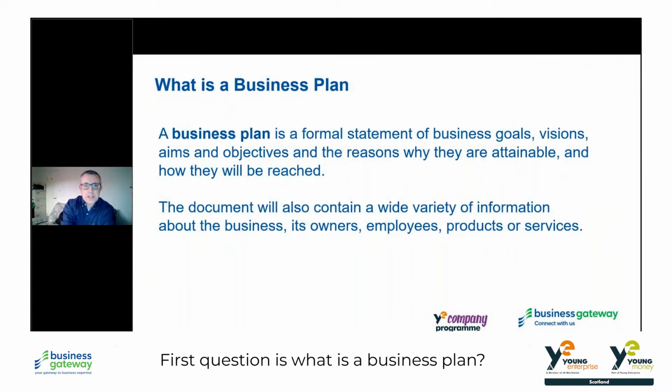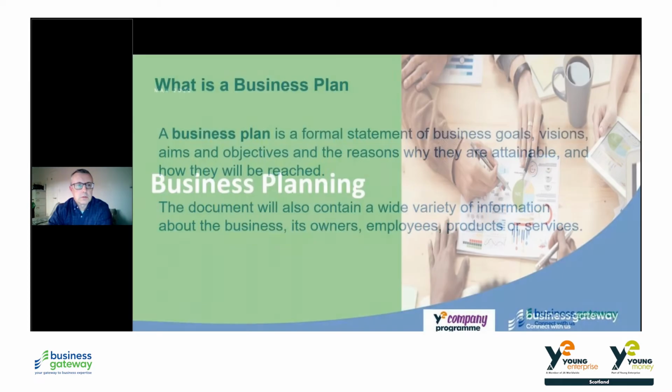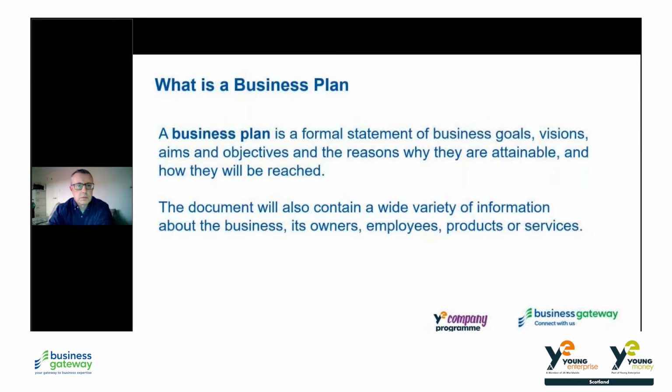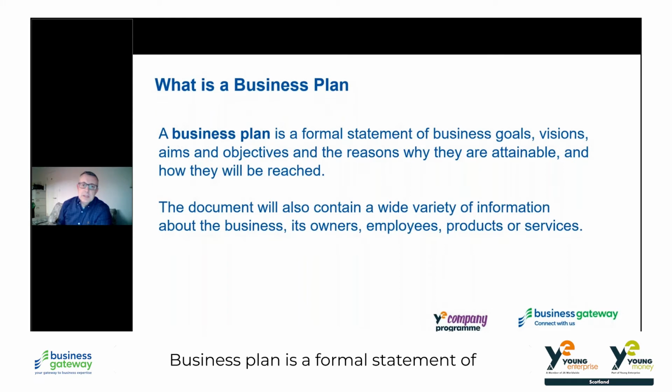First question is, what is a business plan? A business plan is a formal statement of business goals, visions, aims, and objectives. But more importantly, why they're attainable and how you're going to reach them. The document will also contain a wide variety of information about the business, its owners, employees, products, and services.